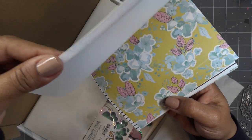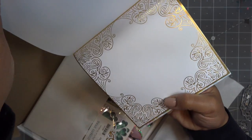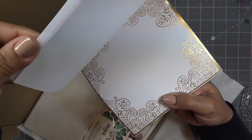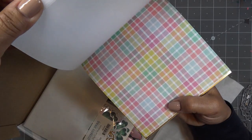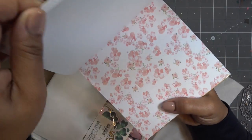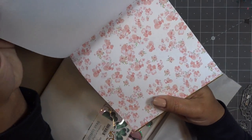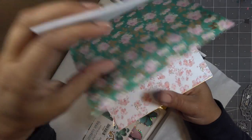That cool pattern there. Oh, look at this one. I've never seen something like this before. So these are 6x6 paper pads. A little plaid, checker, gingham. Anyway, a nice pattern. The little flowers, kind of watercolor floral.